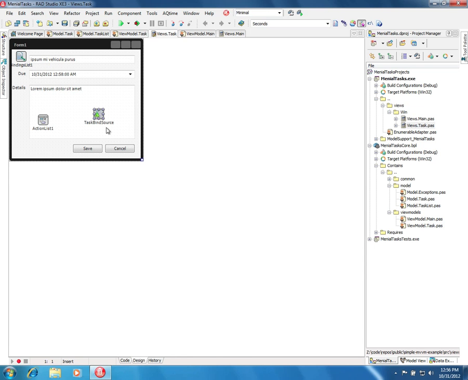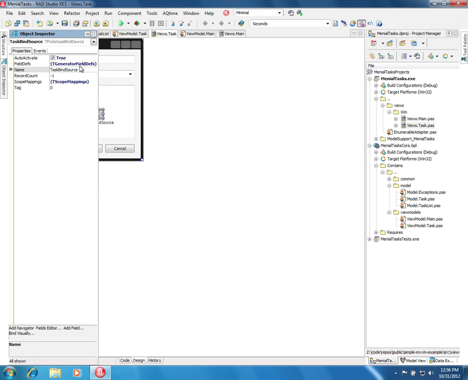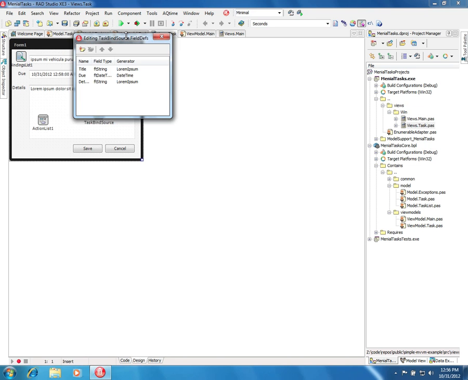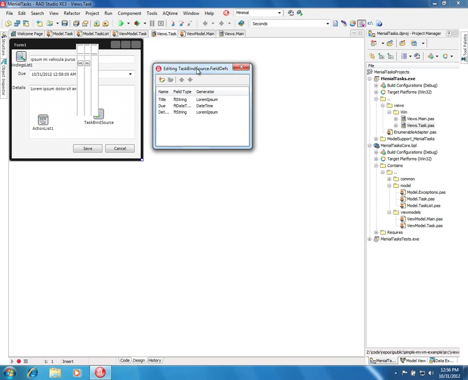It's actually a prototype bind source, and if I bring up the object inspector and look at the field definitions in here, I've created 3 field definitions: a title, which is a string, a field called due, which is a date time, and a field called details, which is a string.